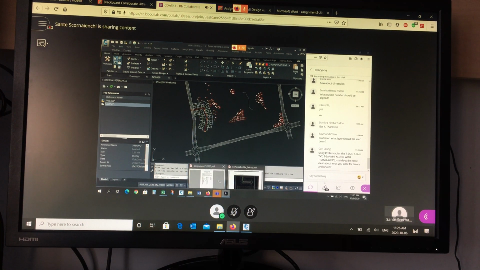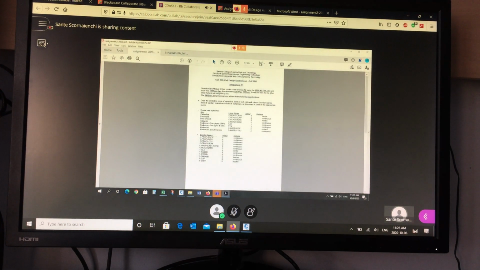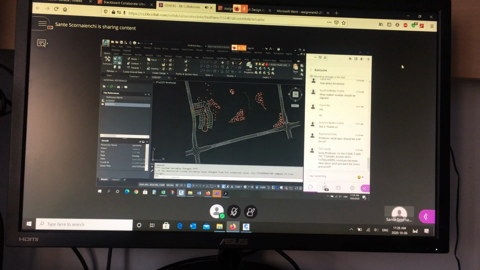So if you go to assignment 2, if there's a layer here that requires a different color or line type, then go ahead and change it. I've asked you to make these T-dash layers color 8. If there's a layer that's not listed here, just leave it alone. Specifically, the pipes for sandstorm and water are going to be whatever color they were when you X-referenced the file the first time, whatever settings you had before. So if I ask you to change something, change it. If I didn't ask you to change anything, just leave it alone.